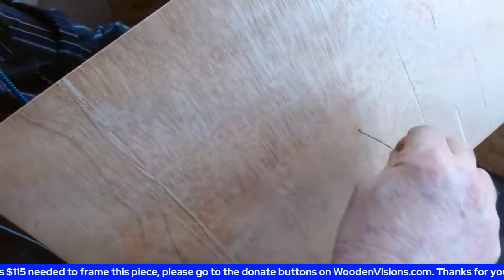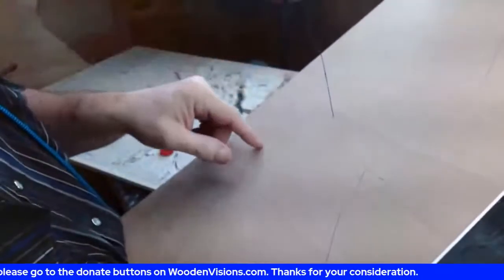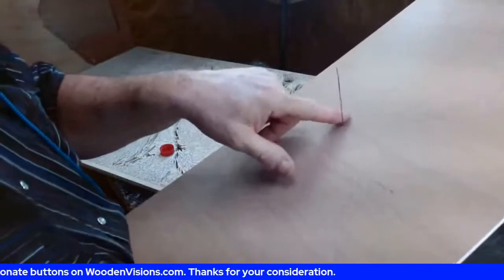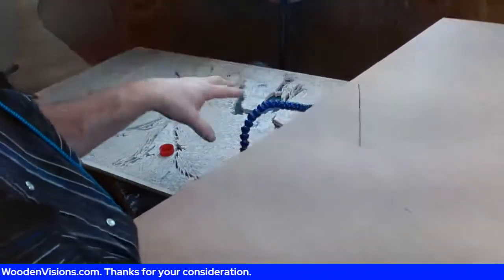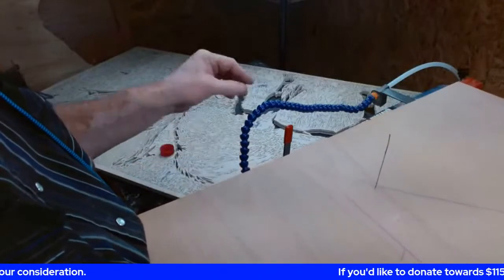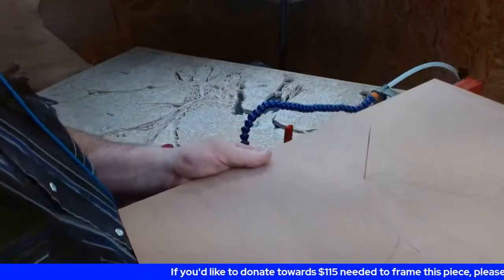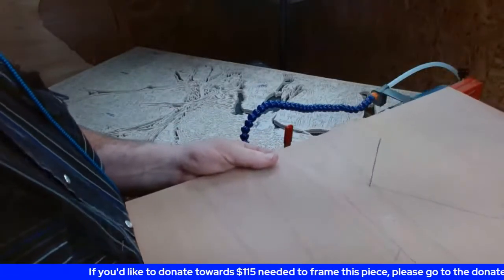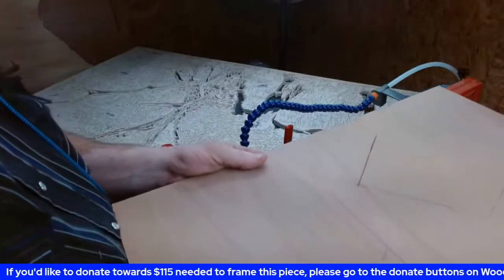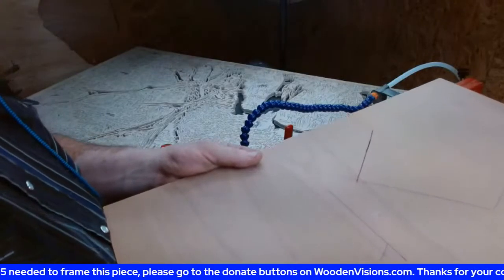It doesn't always work because my depth perception is off as far as where the blade is in relation to that hole I'm looking for. Although I have 50,000 pilot holes in here, I'm usually looking for a specific one when I'm trying to feed the blade through. So sometimes I don't find the one I'm looking for, but they all got to be done. But if you need me to go over that again, I don't mind doing that.